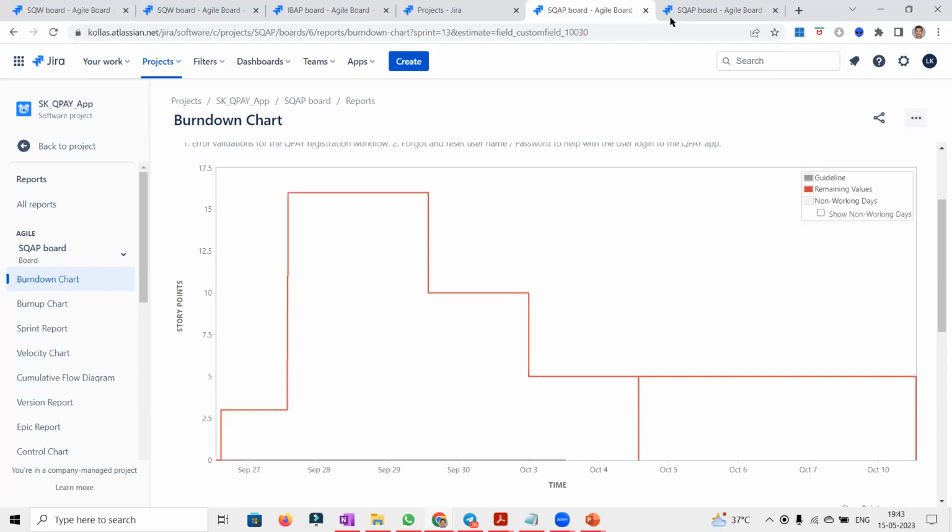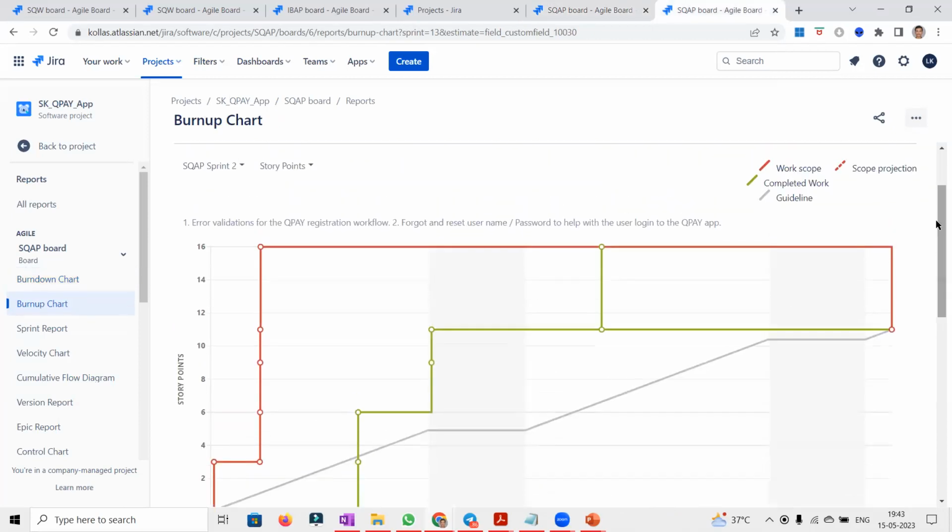Right, so we could see three different things in the burn up chart. One is the gray line, which is a guideline, and the main difference between burn down and burn up is that in the burn up chart, the guideline gets adjusted to reflect the revised scope at any point of time. The guideline in the burn up chart is not considering the initial scope. It is considering the current actual scope of the sprint till the actual completion of the sprint. These are the two main pointers. Plus the scope change and the completed work, everything is reflected in three different lines in the burn up chart.